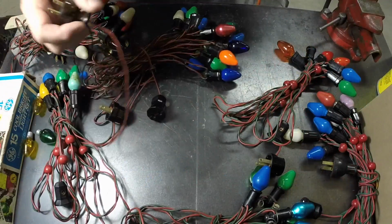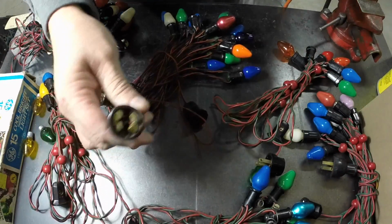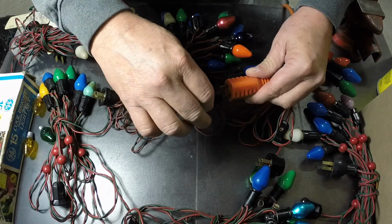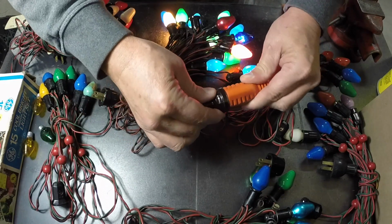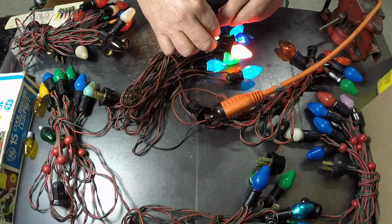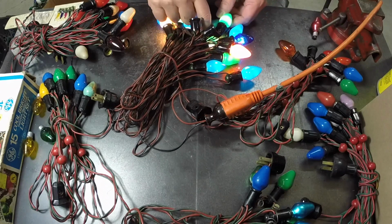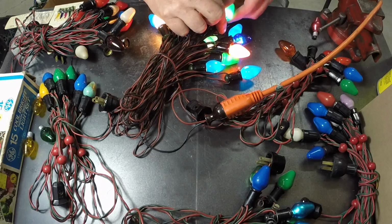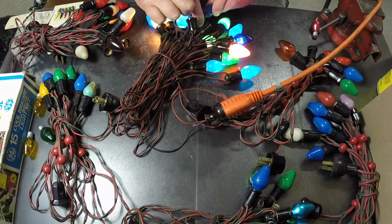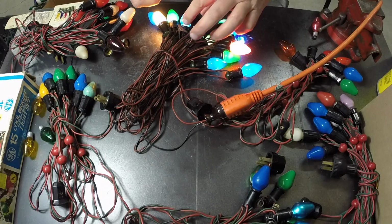Some of these light sets, like this one, I cannot get untangled enough to get the cord out to reach the plug, so I'm using an extension cord. Hopefully there are no bare wires that short on my bench. That one's dead. That one's loose, I think. Yeah, that one was just loose in the socket. That one's dead. I'll try them in a different socket. Sometimes the sockets are bad.